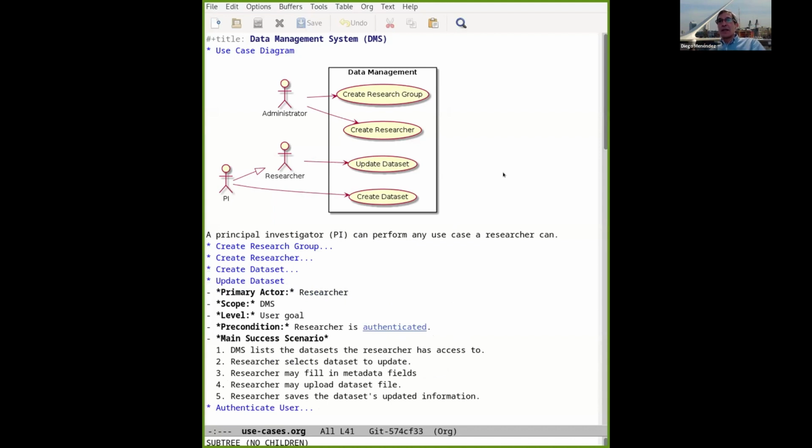And that is a function that each researcher in a research group will be able to add information as they gather in the fields.